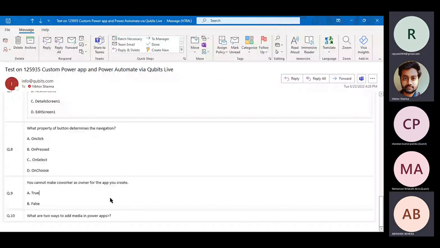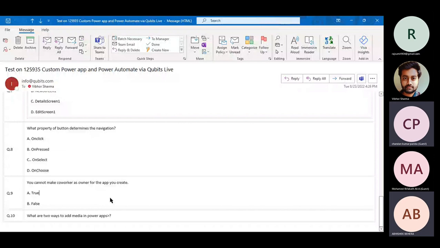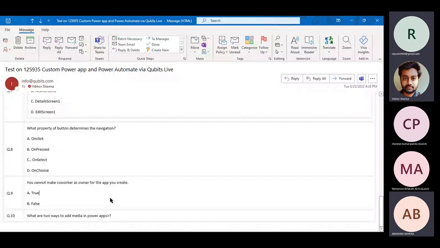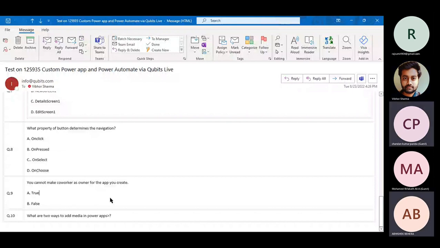Suppose I am creating one application, then I will give access to that coworker, but not the ownership directly. They can only use it, or I can give them the user access.